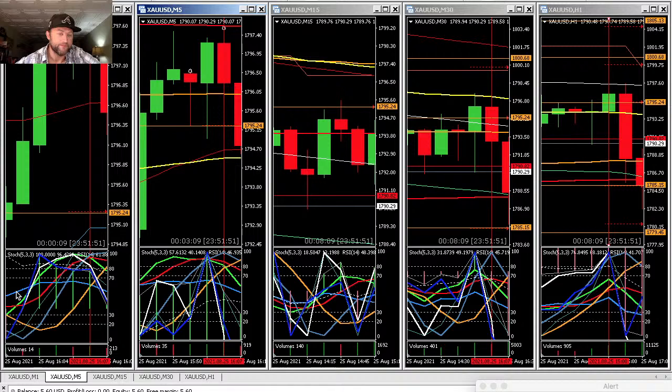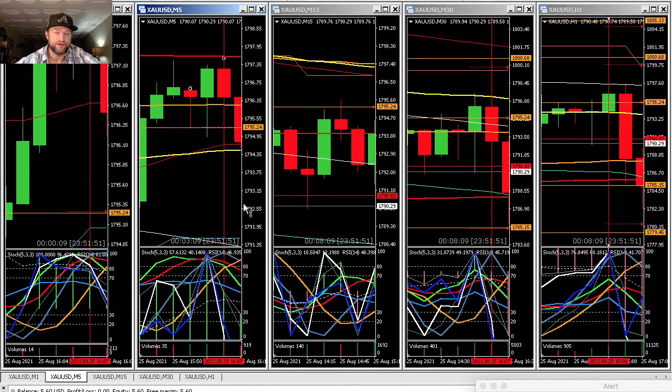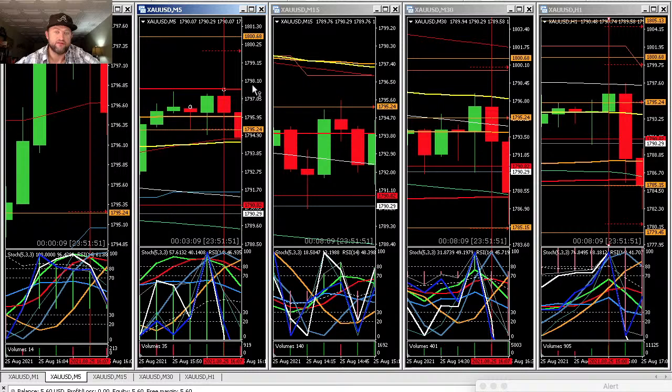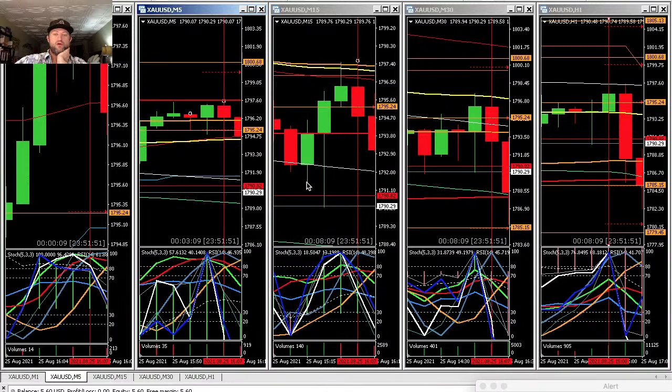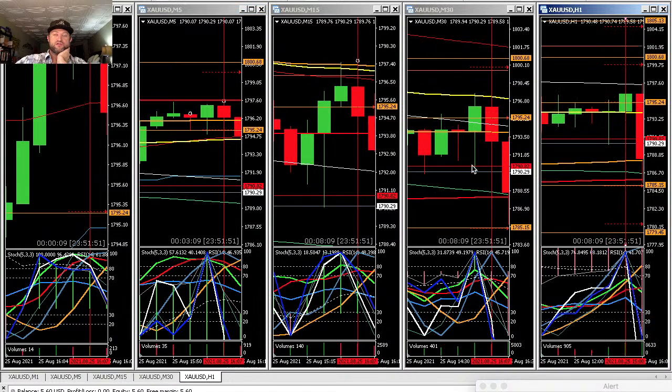But I was talking about these moving averages, right? The cool thing about it is, we're at this key level, and price went above it. Like I said, what you want to look for is when price starts to turn, right? That's what I was saying a minute ago. If we lined all these up on that last one I was just showing you, I bet you would see the same situation as what we're about to see now.